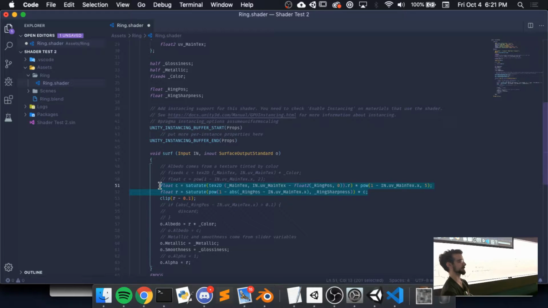Oftentimes, you'll look at a shader tutorial online and think, yo, how do they come up with all these 20,000 different things to do? It's because they thought of that one thing to do, and then that other thing, and then that other thing, and they put those things together. Never think about it as, holy crap, they did this one line, I would never have thought of that. It's because I thought of 3 different things separately that didn't work, and then I got one to work, and then I got another to work, and eventually it came together.